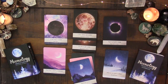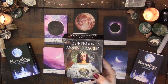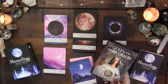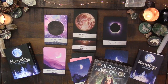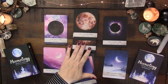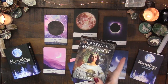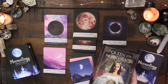This is my second moon-style deck reviewed back-to-back. The other one is Queen of the Moon Oracle, linked below. There are differences between these two decks — the art style is completely different — but one of the main differences is that this deck has a broader cycle, focusing more on the new and full moons in their individual signs, whereas the other has a card for every single day of the moon cycle.